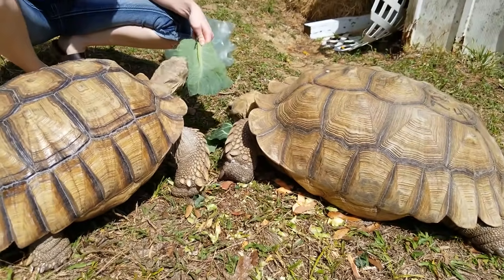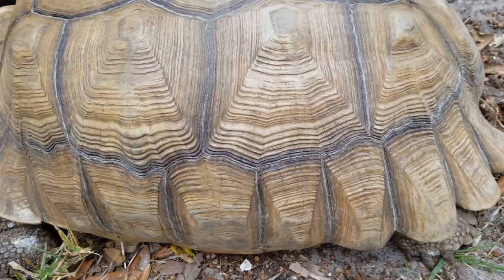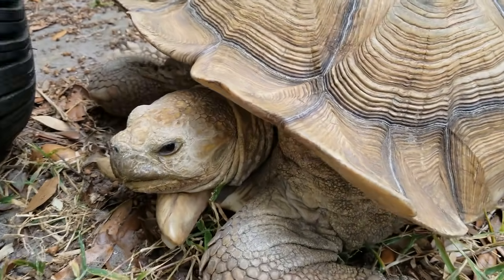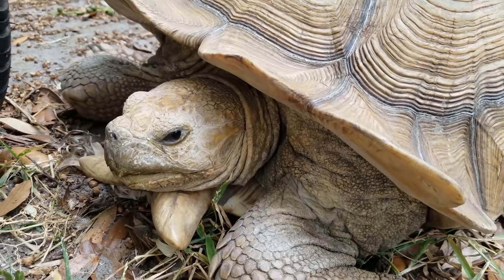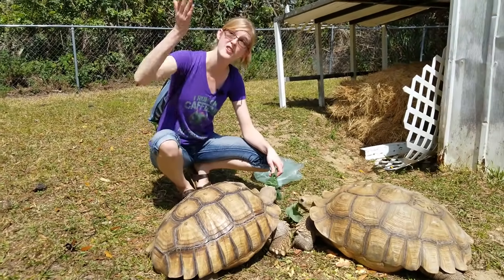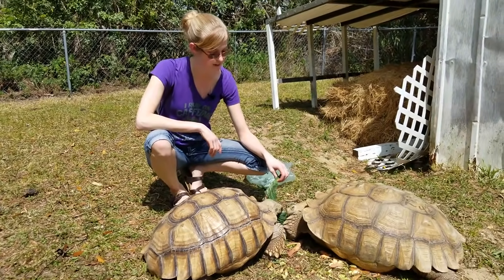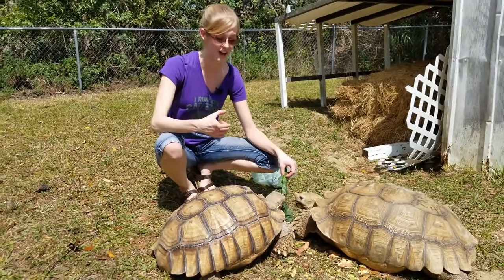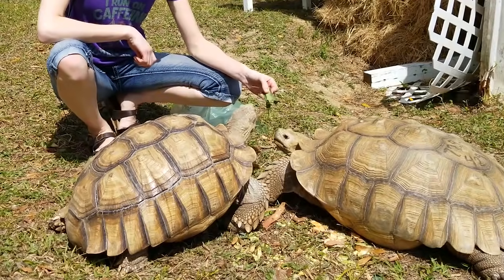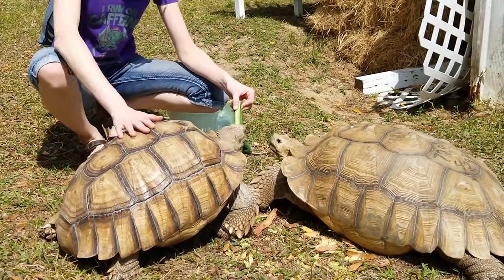Because of how large they get — and they can live over 70 years and weigh over 200 pounds — the best way to successfully keep a sulcata tortoise would be if you have a backyard in a warm environment like here in Florida, where they can roam around throughout the day and get natural UVB from the sun. Far too often, people will get a sulcata tortoise as a cute little hatchling and either have too small of an environment, improper lighting, or both. But these two are very well cared for as you can see in both their temperaments and their shell conditions.